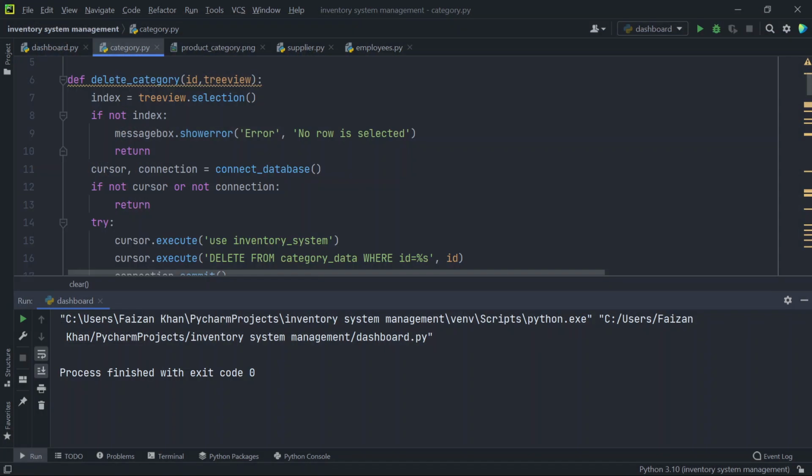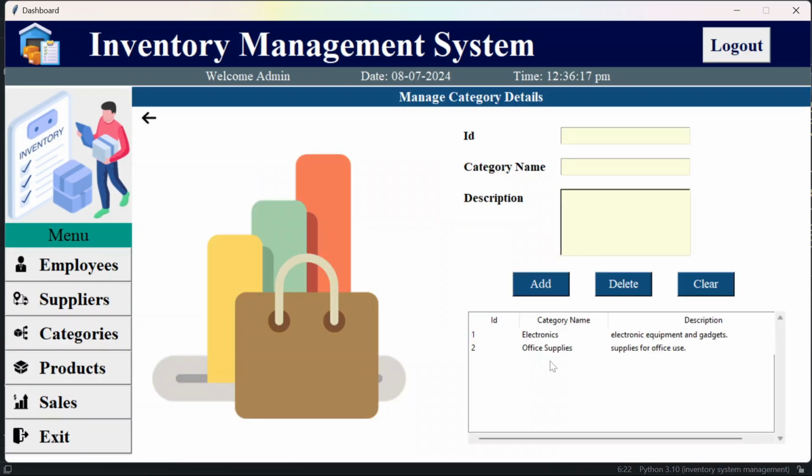Why is that? This is because this ID is coming from the ID entry, and you see when I'm trying to delete, there is nothing in the ID entry, right? So we have to get the ID from this ID column.